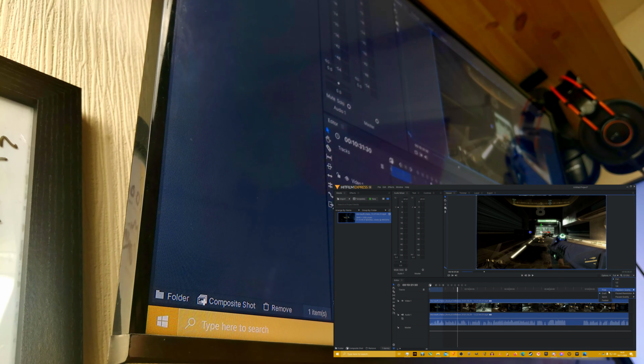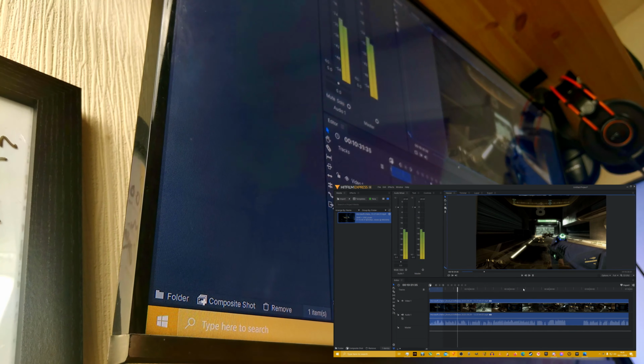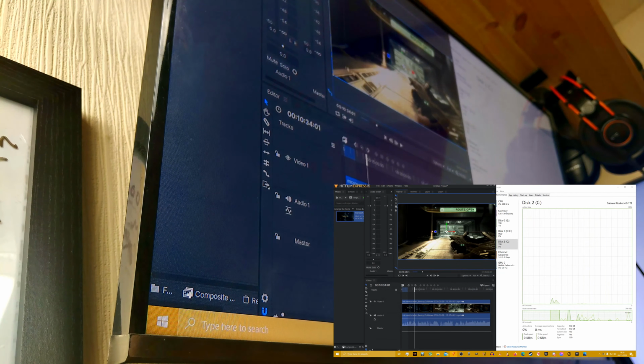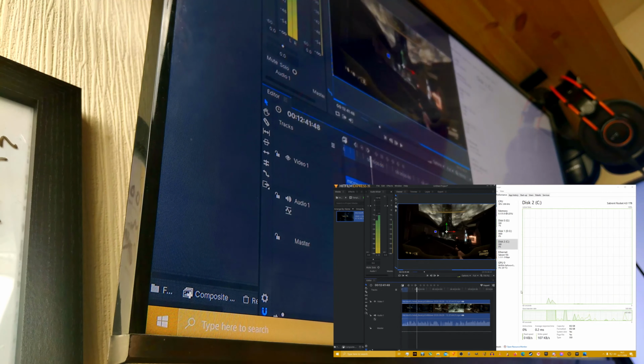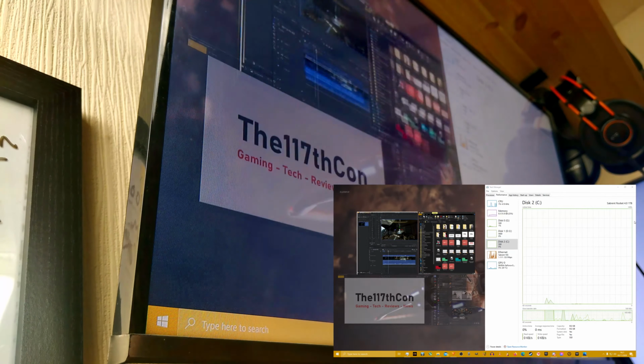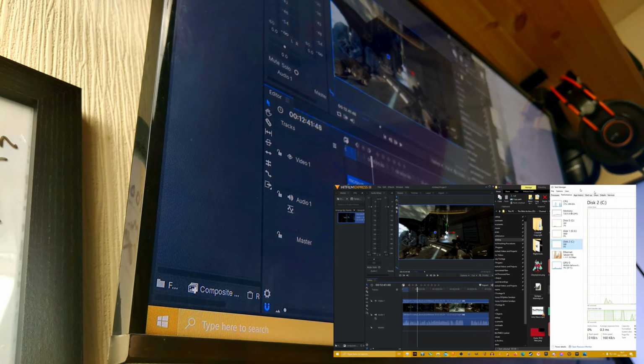Playback quality, final, pause resolution, full. Okay, so this is now going to be 100% reliant on how quickly it can encode and decode. Whilst we're at it, options, render. Use hardware decoding if available. Nope. Okay. What we can actually do, let's do this and see how it likes it.